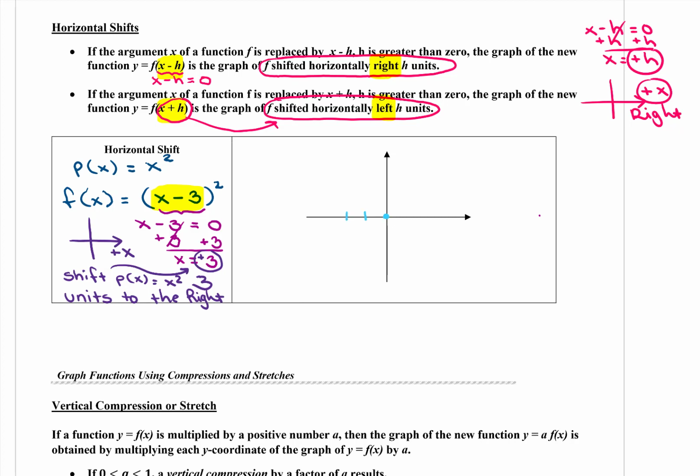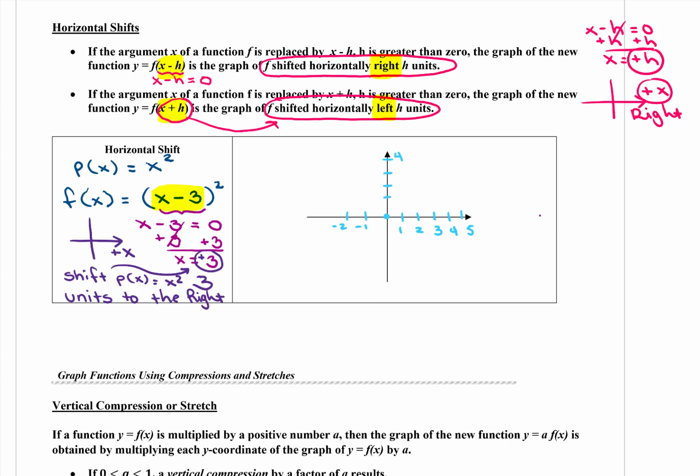All right, let's go ahead and graph this. So why don't we graph our parent graph? I'm going to use a pretty light blue color to graph my parent graph. And that's going to be centered at the origin right here, right at the y-axis. The parent graph, hopefully you guys already know how to graph a basic parabola or basic quadratic function. But maybe we should review that just a little bit just in case.